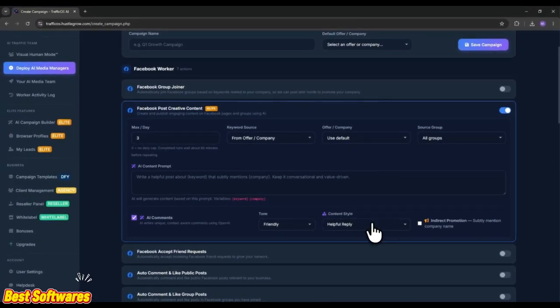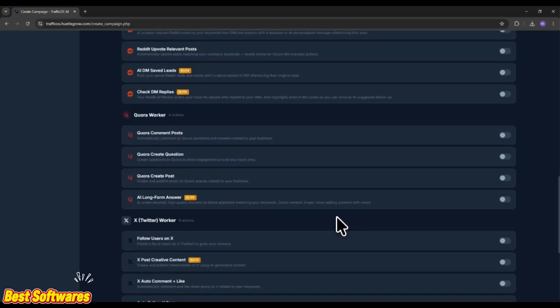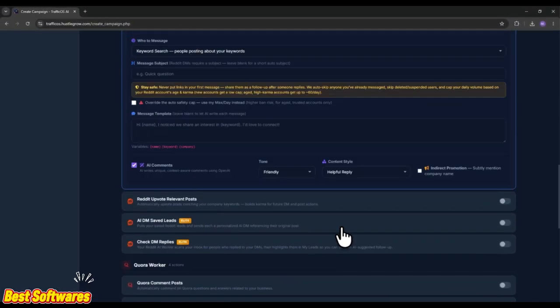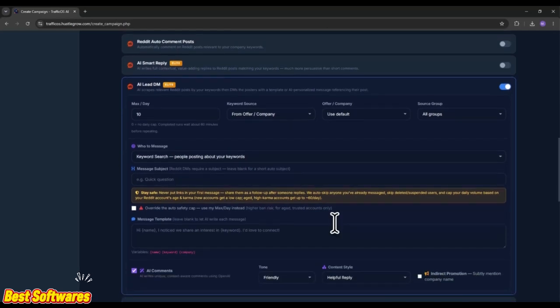Now, we also have the DM workers on Reddit and X, for example, and you get full control over the outreach. Your AI media managers can find people actively talking about your topic and message them directly. And you decide the targeting by keywords, by specific threads, subreddits, or your own list.